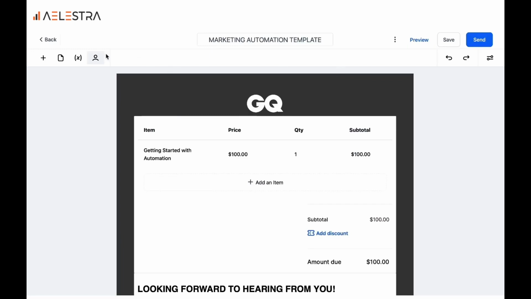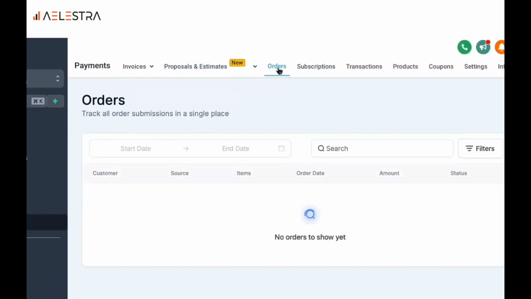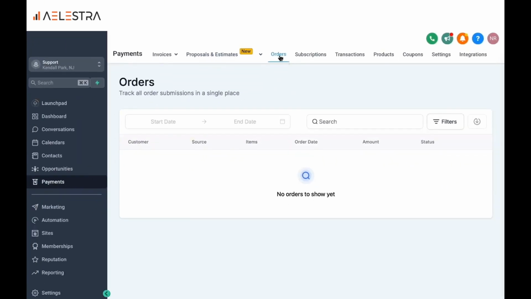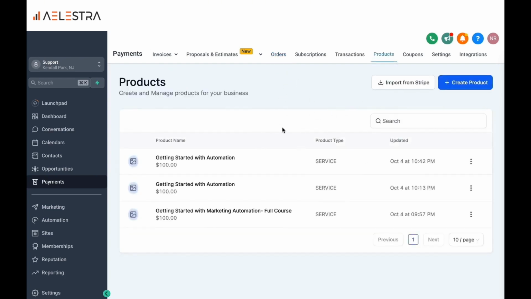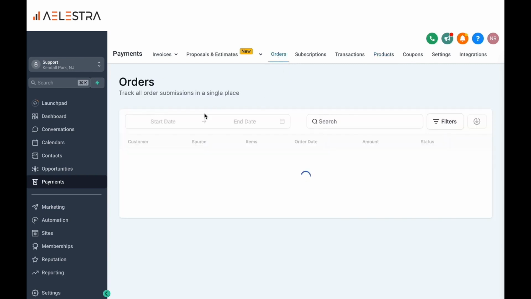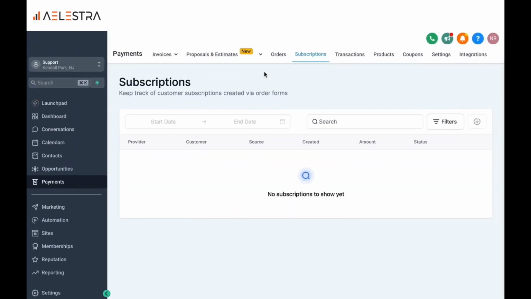So the next option we have is the orders tab, where you can track all the payments that have been made for your product, whether they're coming from the landing page or your websites or anything of those sorts. You just need to make sure that you have products here and that they're placed somewhere on the website or landing pages. So whenever somebody places an order for that, you will be able to see that here. And then we have subscriptions. Of course, if you have some subscriptions via order forms in your landing pages or websites, if somebody pays through that, you will be able to track that here as well.